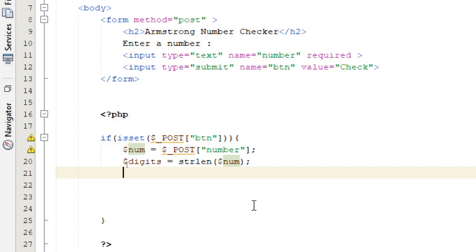Now, the next thing is how to check whether the given number is an Armstrong number or not. You got the length there, but you need to find the individual digits.